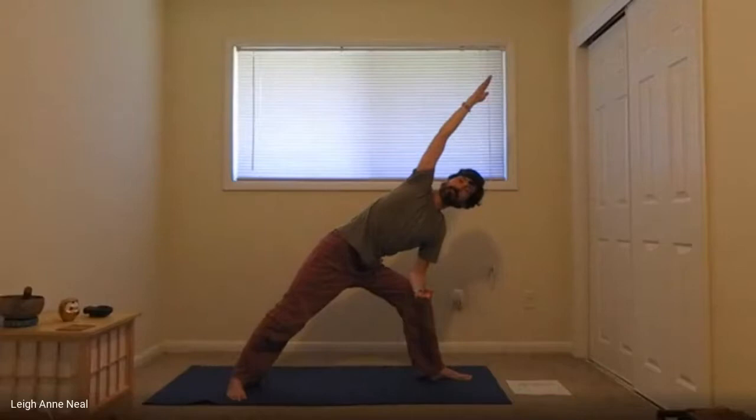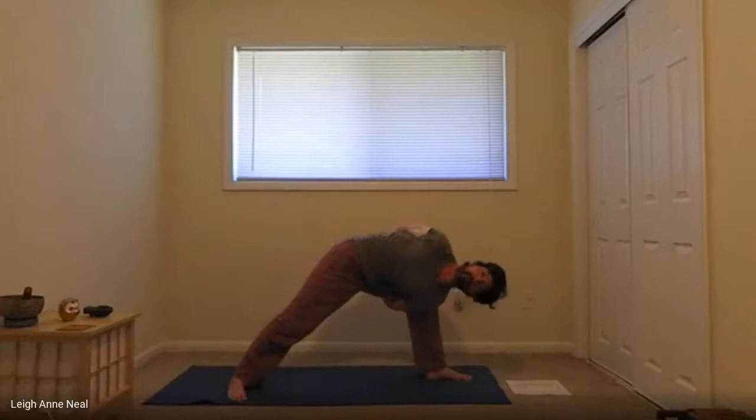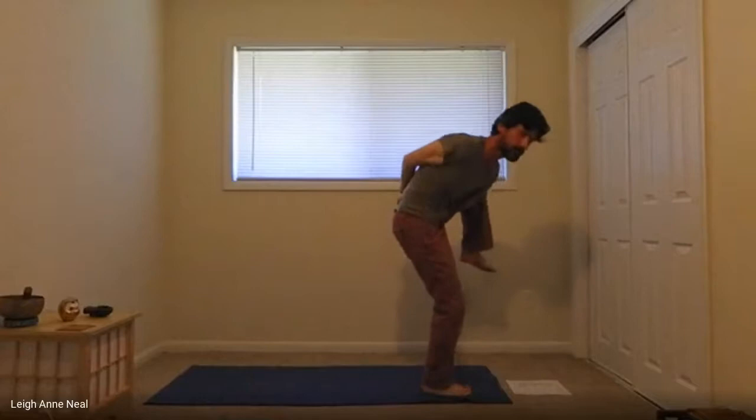Okay, now if it's accessible to you, I'd like you to reach under your leg and bind the leg with your arms. Okay, you can use a strap, but if you can't do this, don't worry, just stay where you were. Okay, roll that shoulder back. Now, if you are able to, from here, you'll step forward and then begin standing up. The leg comes with you as you come into what's called Bird of Paradise.